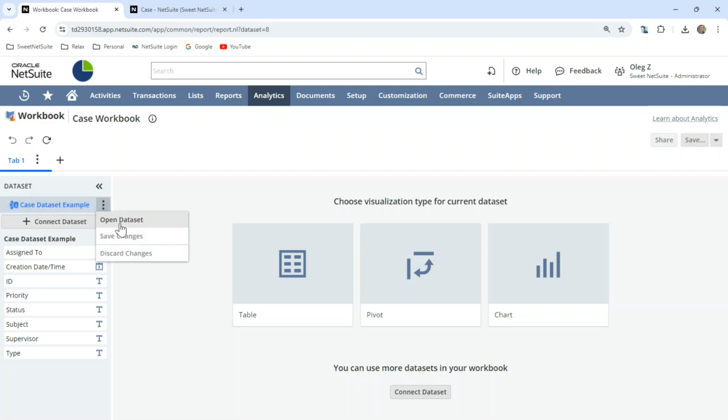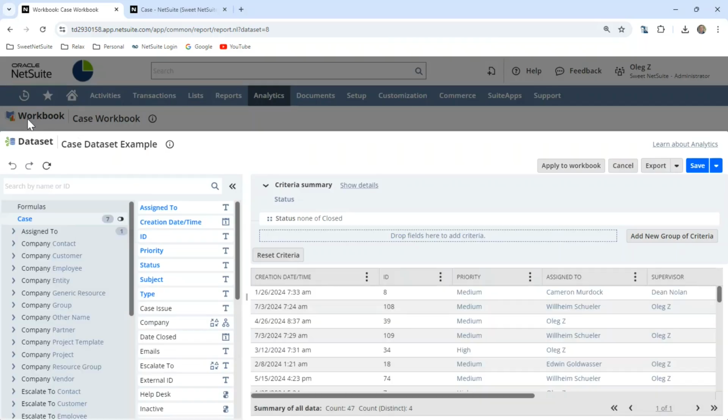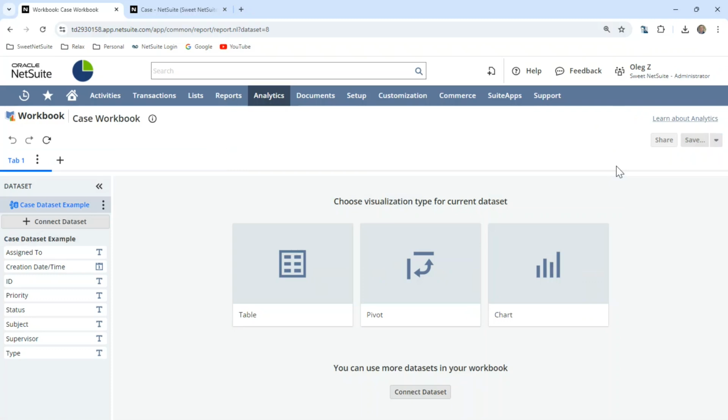At any point you want to go back to your data set, which is right here, you can select here and click Open Data Set. What it's going to do is overlay it right here on top. So you can see there's a workbook behind you and the data set is here, which is pretty cool. You don't have to go back and find it and modify. You can make any changes here, and then click Apply to Workbook or click Save, whichever you want to do. In this case, we're just going to click Cancel. We'll go back to that.